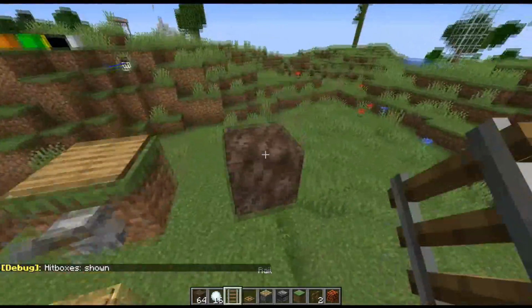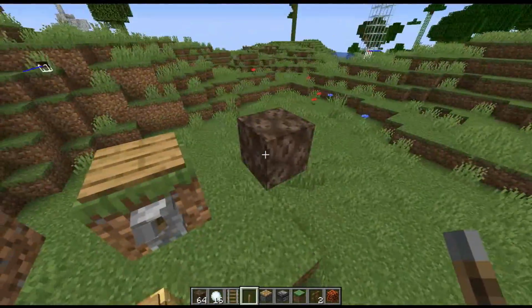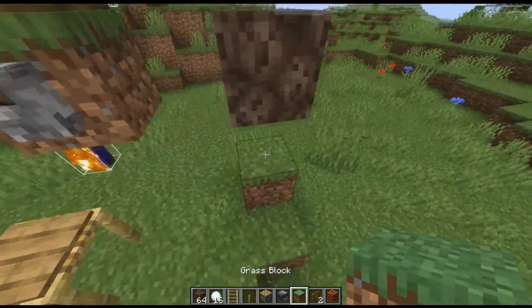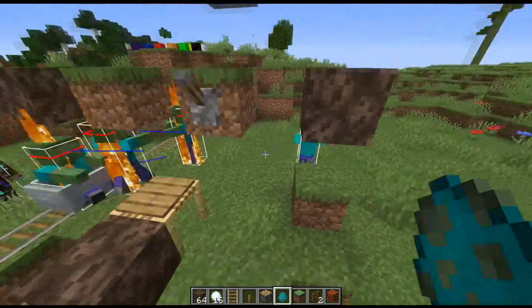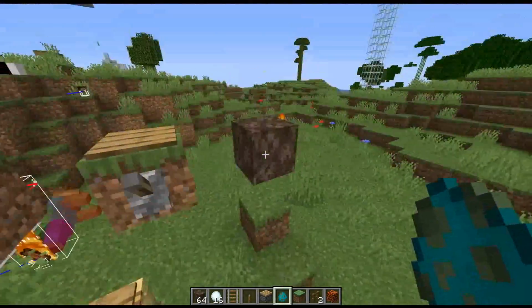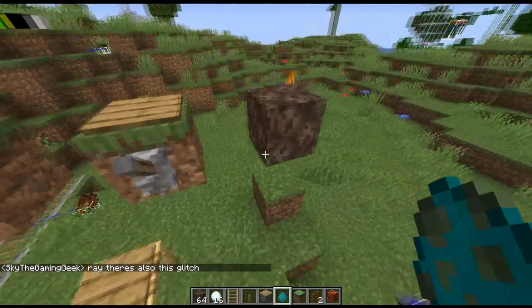You could always put rails on top of it and levers on top of it, but they lost all these properties. And one of the other properties that it had is that mobs would suffocate in it. So you can see now they don't suffocate inside of it. And yeah, pretty much it's acting like a whole different block. You might even consider it very similar to other blocks, such as enchanting tables.